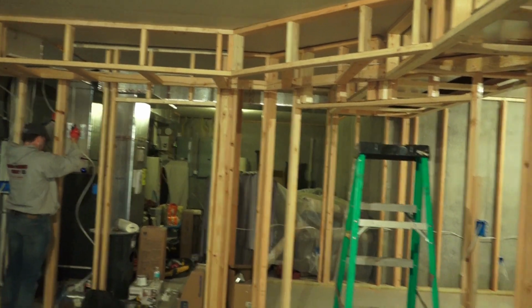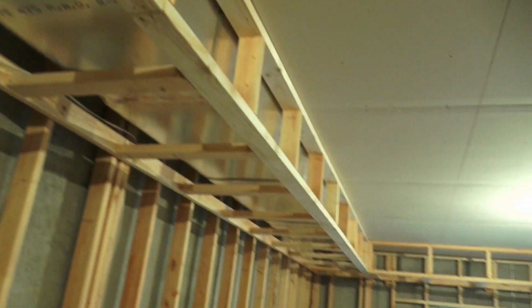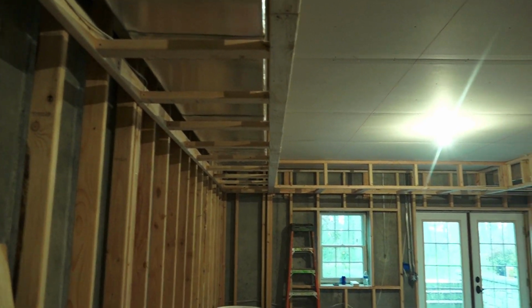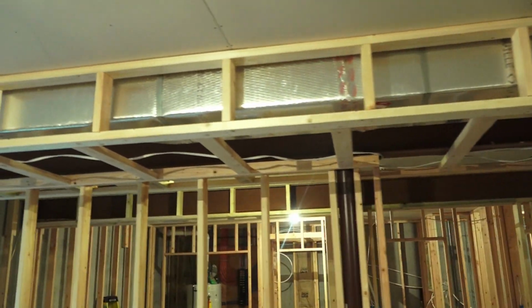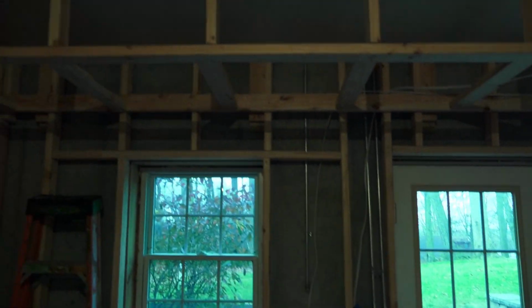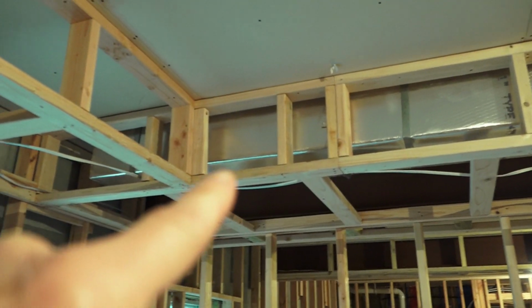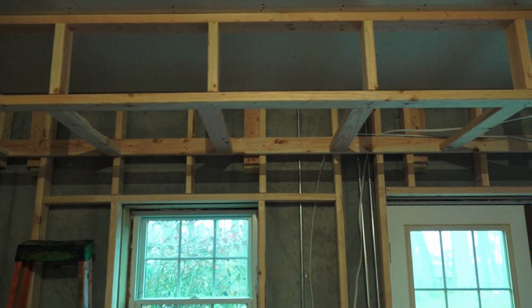All right, so we did that because we had ductwork that ran down this side of the basement the whole way down practically to the other end, so we had to get that in a soffit. That kind of created, by necessity, one side of the tray ceiling. And then the other side, you can see we had the center run of ductwork up in there, which comes down from the furnace, which is way down there, which created the other side of the tray ceiling. And you can see over top of the door and the window, there's nothing up in there. We really did not have to cross over from here to here where we needed to cover the ductwork. But we did it anyway, just to give that tray ceiling look.